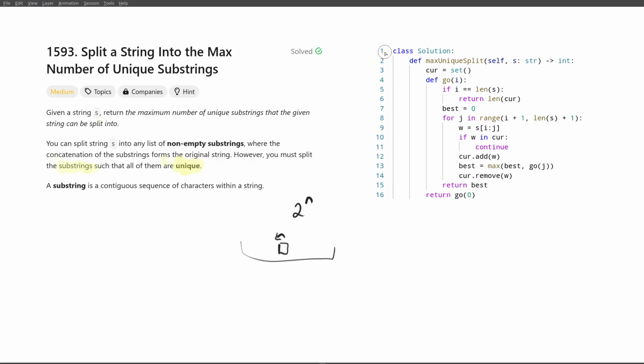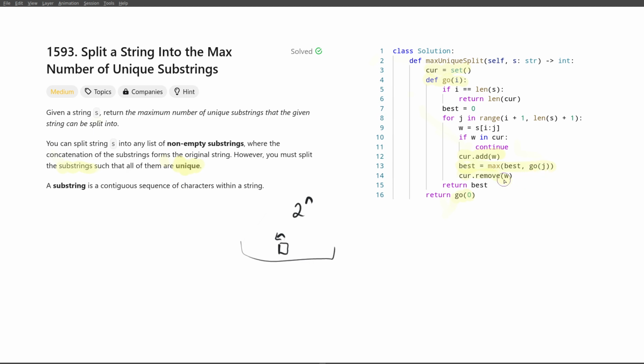And the general form is this. We'll be maintaining a current set, in this case it's literally a set, that will hold all the words that we've seen already. We'll have a recursive function that will calculate the results, so at the end we just run it and return the result. And whenever we want to recurse, we add a new word to our set, we recurse and maybe update our result, and we remove that word from the set. Typically when the decision is simply binary at this position, we have the recursive call, then we add an element, we recursive call again, then we remove the element.